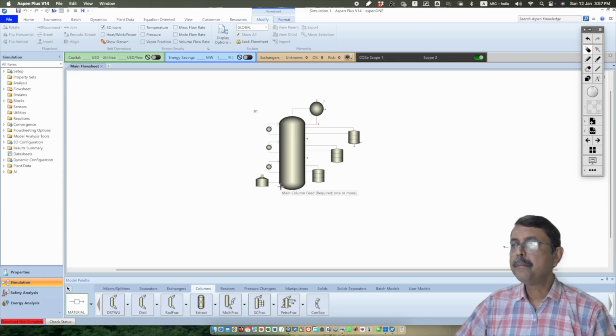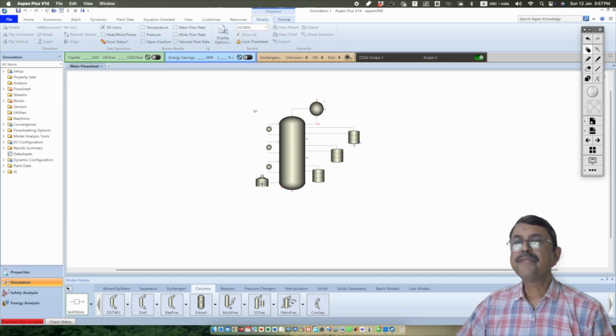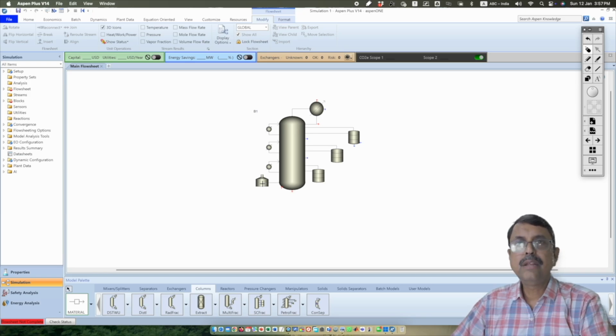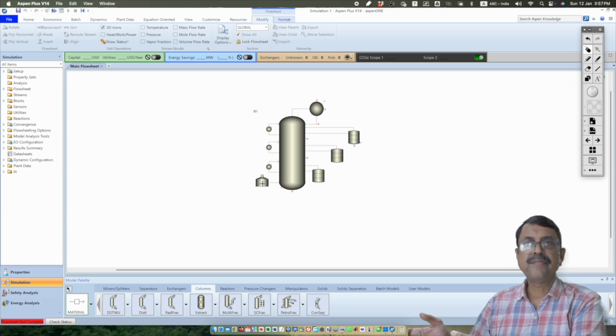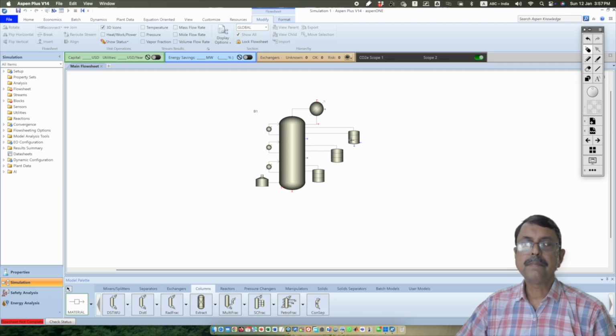Basically, you have a main column feed. Here you have vapor distillate. Here you have liquid distillate. And here you have the bottom product. And there are other outlets and inlets also. Here you can provide the steam for steam distillation. Option is there. Here there is a furnace. I mean, you can always say that I will not use a reboiler, I will use a furnace which heats up my feed before it is entering into the column. And these are typically the strippers.